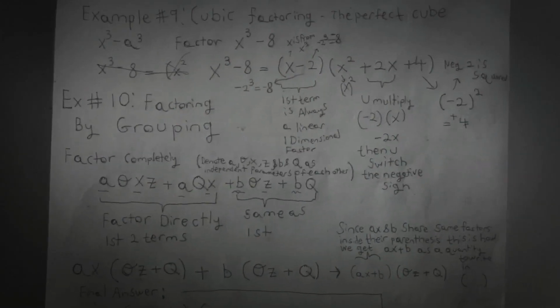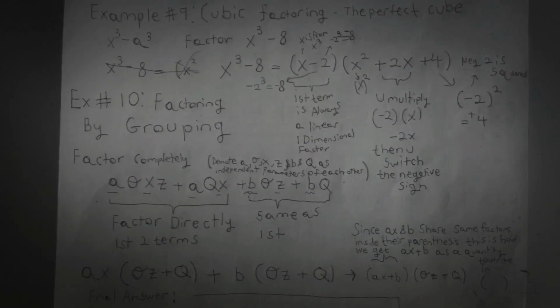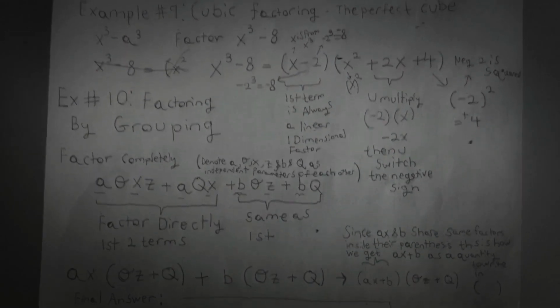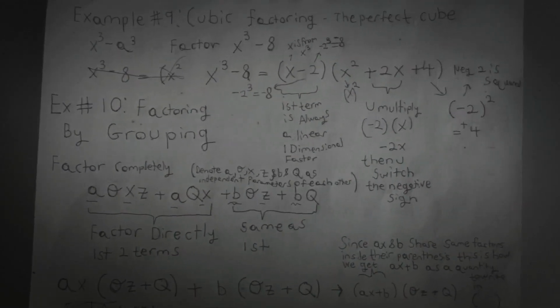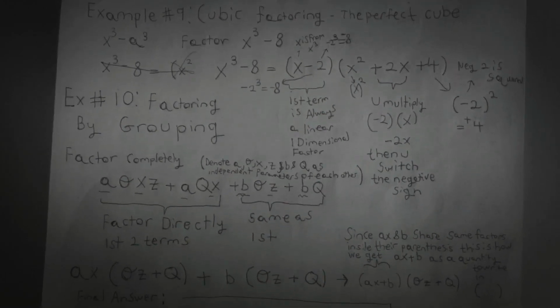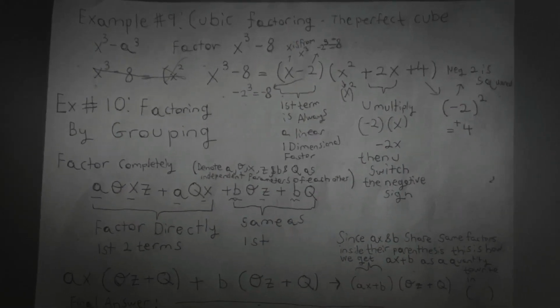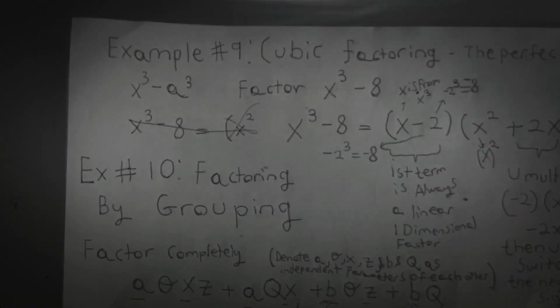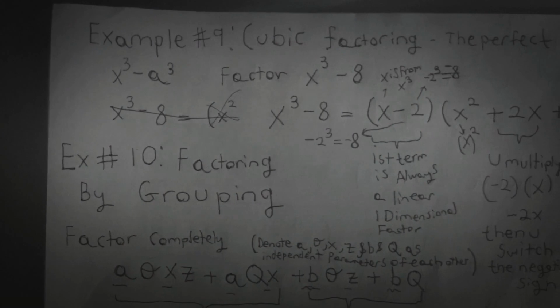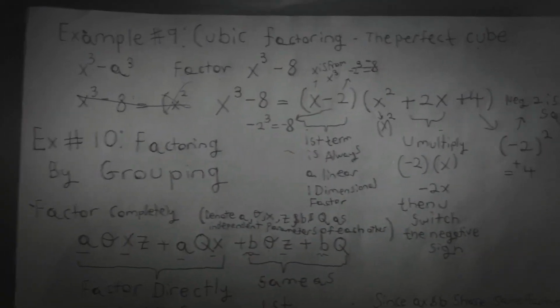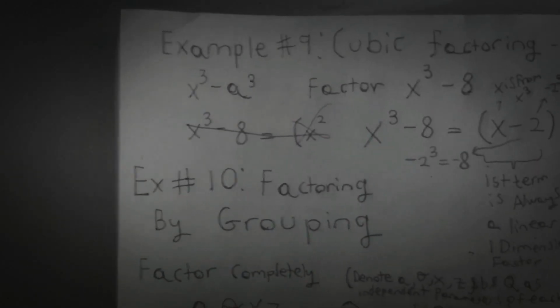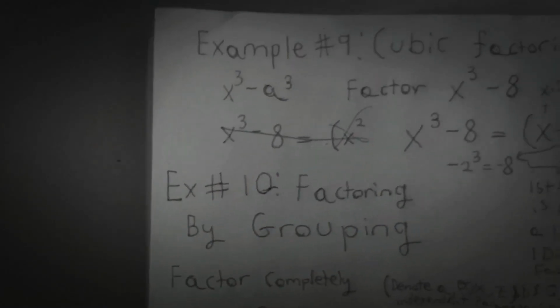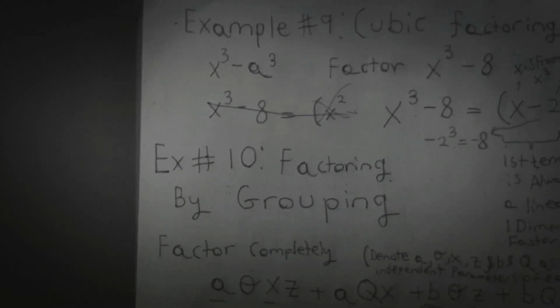So in this video, we are continuing our discussion on factoring. Here in these examples, we have the cubic factoring and the factoring by grouping procedure. Now for cubic factoring, we'll always have perfect cubes. When we have perfect cubes, that's how we can break down their factors further. In this situation, we have the quantity x cubed minus a cubed, or x cubed plus a cubed, which are perfect cubes of one another.